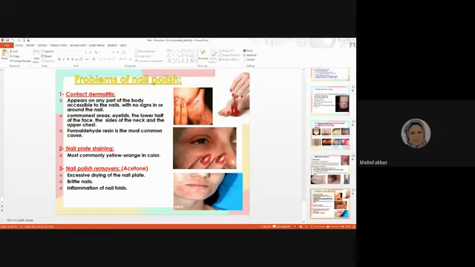For example, what can nail polish do to the skin and nail? The side effects of nail polish: contact dermatitis, usually eyelid contact dermatitis. Okay, it's a common nail finding. In nail plate staining, the normal color of the nail plate changes; this nail is yellowish orange in color. And destruction from repetitive use of acetone can lead to excessive dryness of the nail plate, dermatitis, brittle nails. Okay, inflammation of the nail folds.